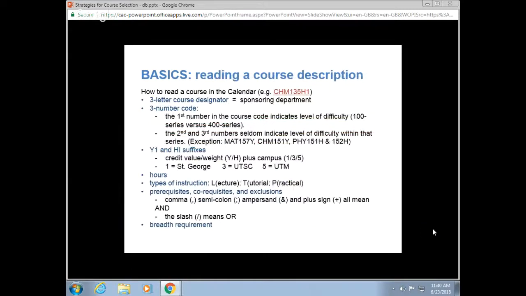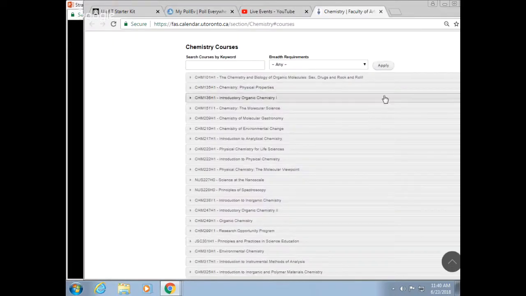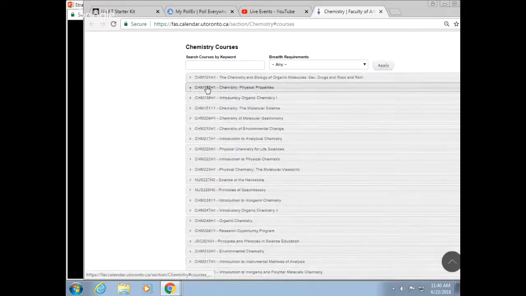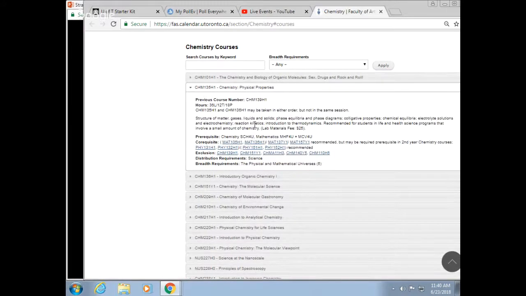I'm going to do a quick read of a calendar description just so I know we're all on the same page. And although we're Humanities and Social Sciences, I'm using a chemistry course because it's got all the details poured into it, more than what we actually need in the room. But you've always got the title of the course. This happens to have been called something else before, but this course is 36 lectures, 12 tutorial, and 18 practical.